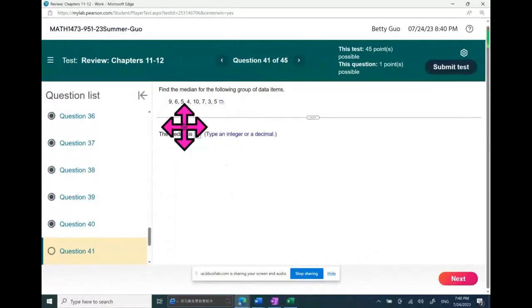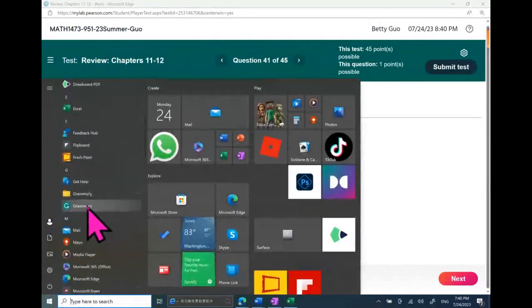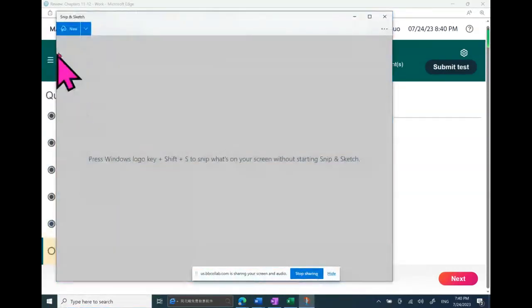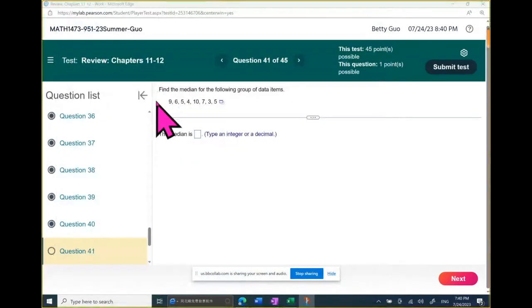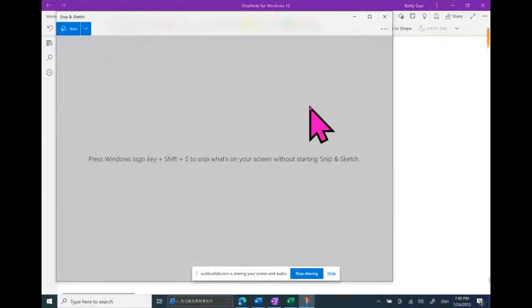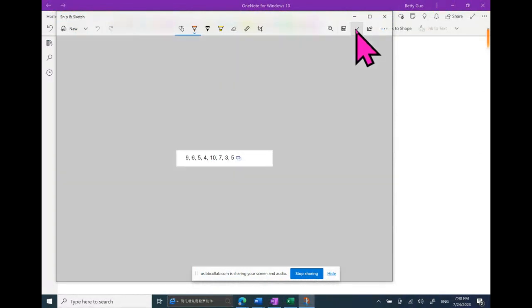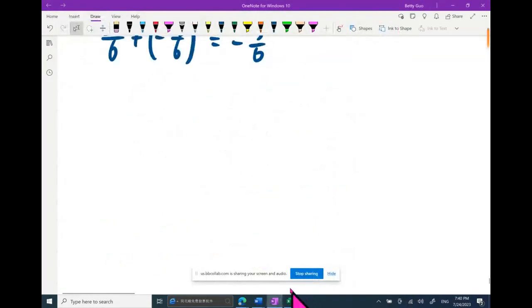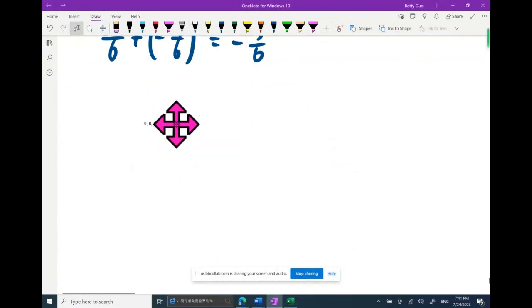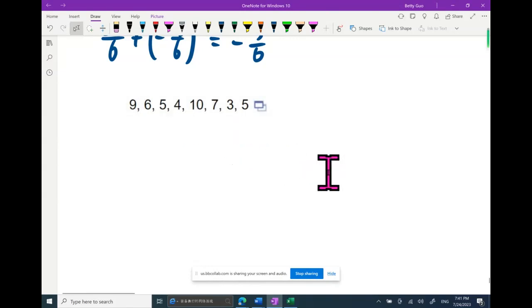Find the median. Median is different, right? Okay. So give me 1 second. Let me copy paste the list of items on my note. You're going to do the same thing on your scratch paper. Because whenever we need to find a median, by the way, Excel still works, but we don't really need that. Actually, I prefer you use manually, then you understand the idea. You understand the concept. So we need to sort them from the smallest to the largest.